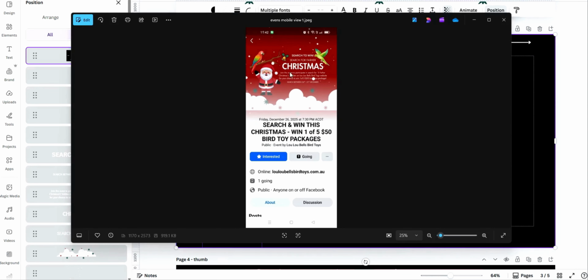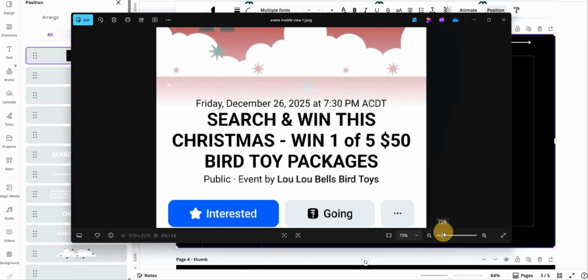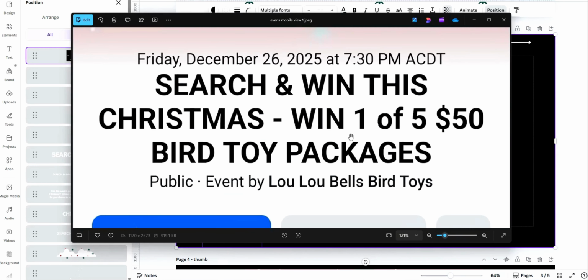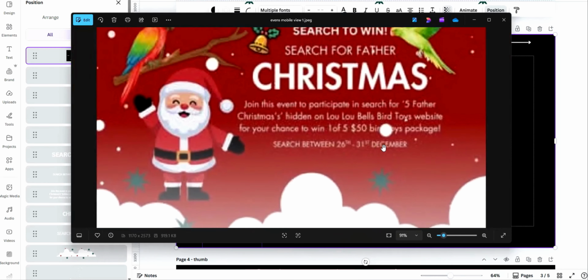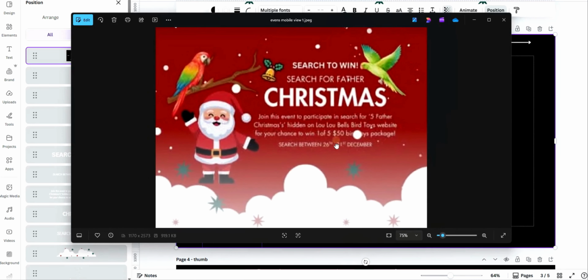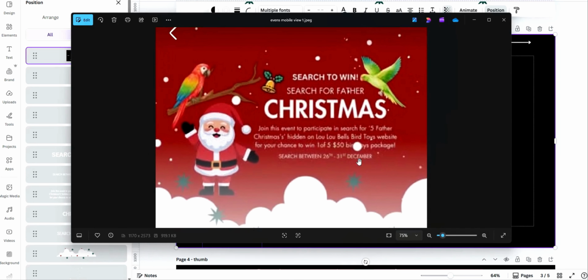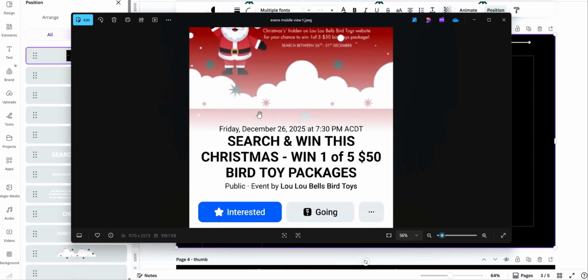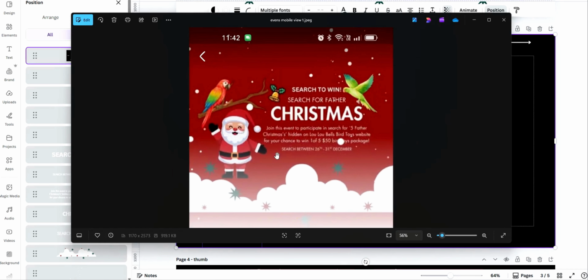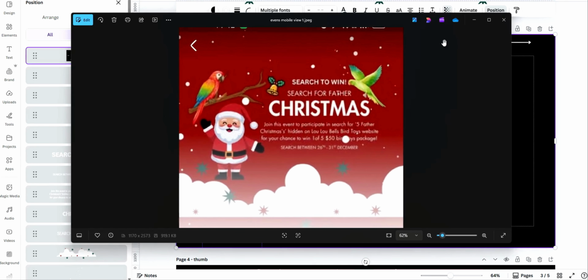This is how it would look like on a mobile, and you can see now the image. This is just a screenshot, of course, but you can see that the image is now sitting correctly on a mobile view where your visitors can actually see what is written on the banner.